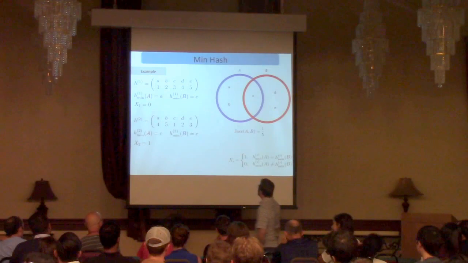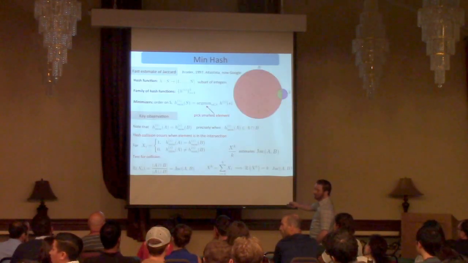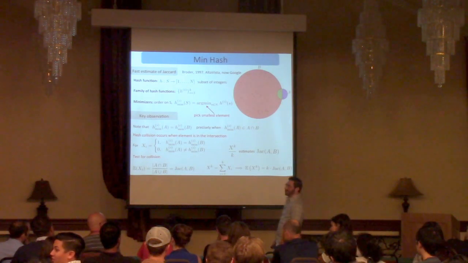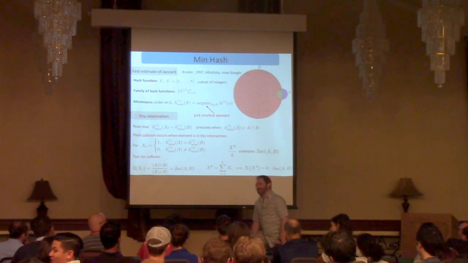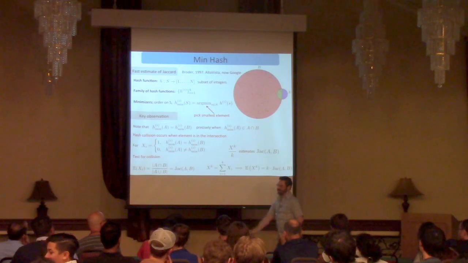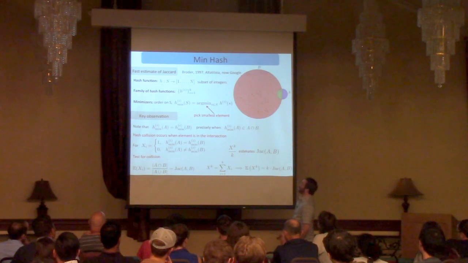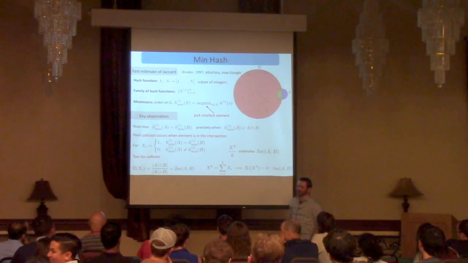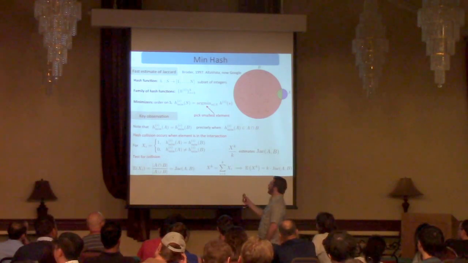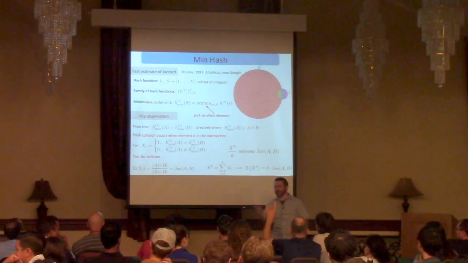You had the word precisely, like the identity between having the same minimum and belonging to both groups, that's only if the hash function is a permutation or bigger in some sense. Yes, yes. So for this talk, I'm going to sweep the question of what properties the hash function needs to have to make this work under the rug. Originally I had permutations up here, but we actually need them to be k-wise independent to make this work as well. So definitely we have to consider that.